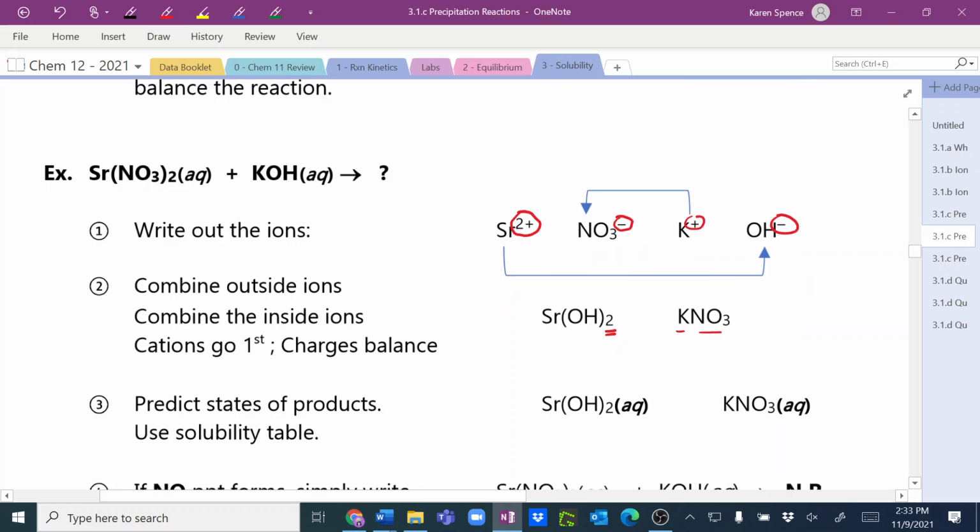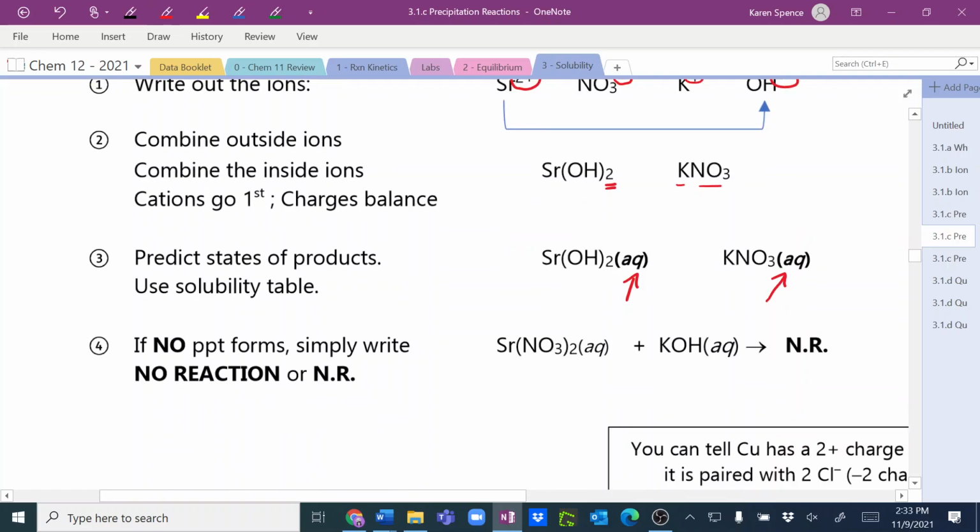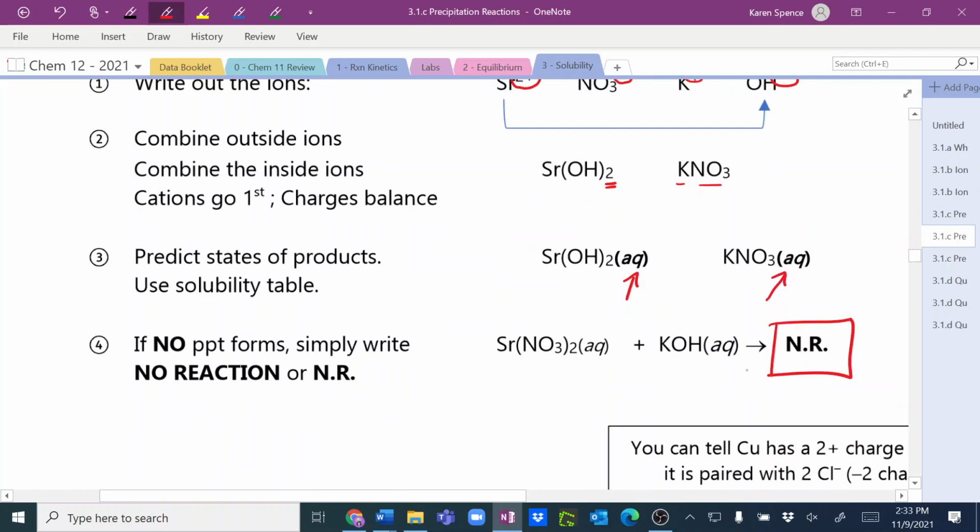We go and we look those up. Turns out, do we need to look them up, or are we getting good with it? Can I skip that part? Okay, we looked them up and they're both aqueous. So what would you say? You would say no reaction. You don't have to go any further. In fact, if you didn't even write the equation at that point, you just wrote NR, that's totally fine.